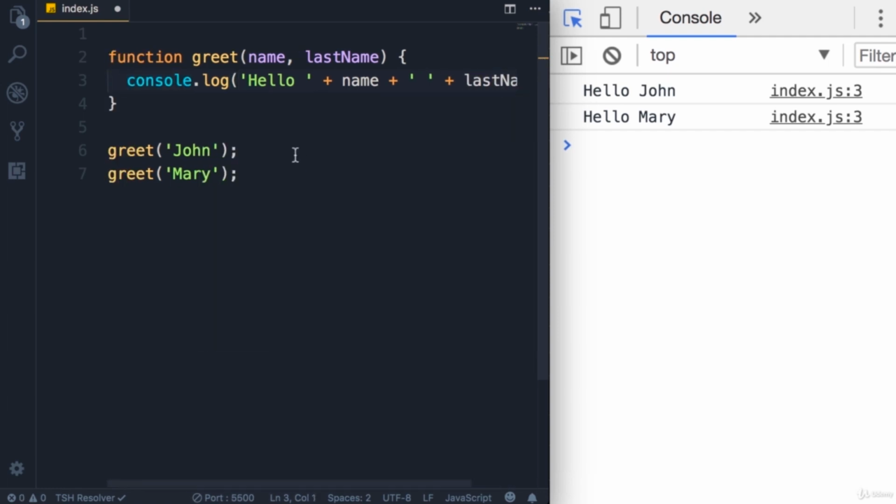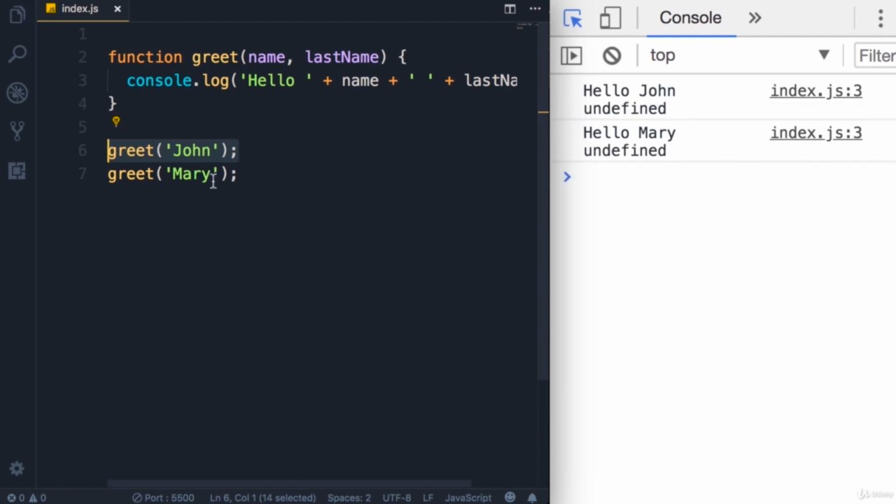Now, when calling this greet function, we should pass another argument for the last name, right? But let's see what happens if we don't do this. So I'm going to save the changes. See what we got? Hello, John, undefined. Because as I told you before, the default value of variables in JavaScript is undefined. So because we did not pass a value for the last name, by default, it's undefined.